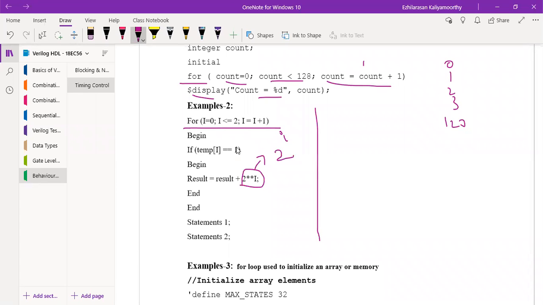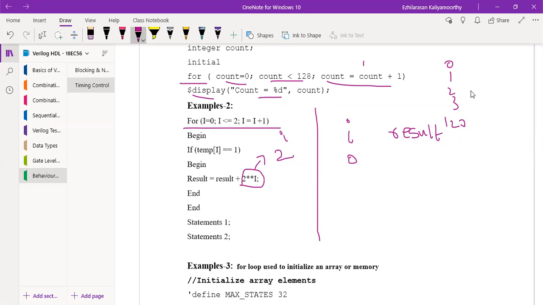First, see here, i is equal to 0. This is the i value, then I need to go for the result. See here, i is 0, i is less than or equal to 2, i = i + 1. First temp of i, with i equal to 0, is initialized. So what is i? We need to know first.